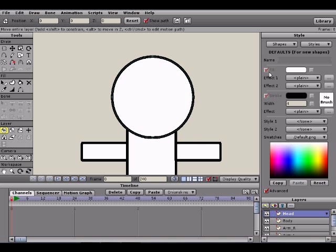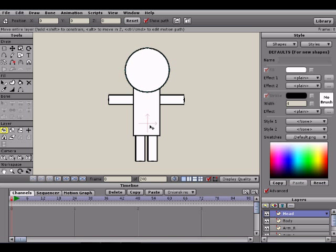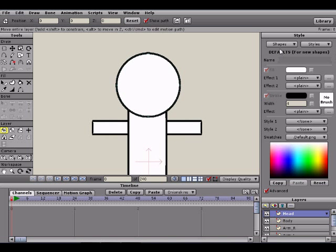But what we're going to do now is go over here to our little styles palette. And as I mentioned in the first episode of this tutorial series, I'm not really going to be using this stuff up here. This is kind of for the sake of organization. And with this simplistic of a character, we don't really need too much organization in the styles here. And, you know, I never really use them anyway. Of course, you guys can if you want to. You can get into that if you feel that you need to organize your styles. But for now, we don't really even need to get into that. And I don't think I'm really going to get into that for the rest of the tutorial series. But just putting it out there that you can use that. And it's pretty much just for the sake of organization as far as I'm concerned.